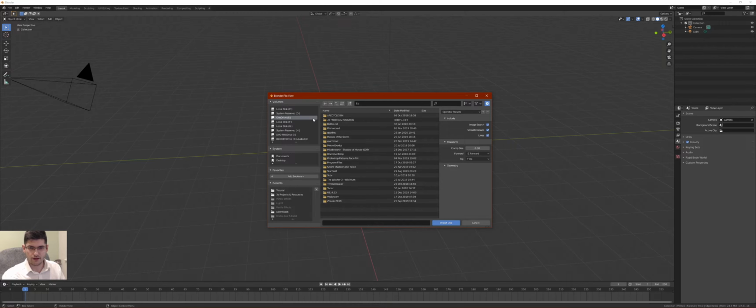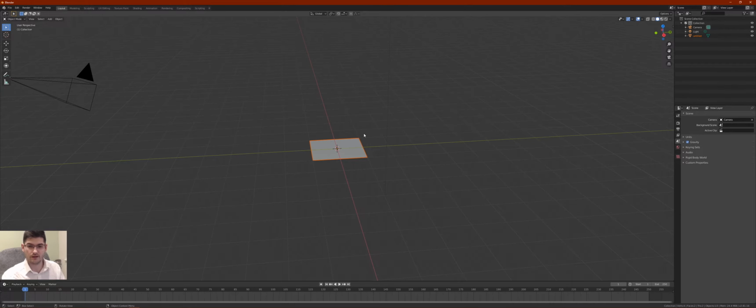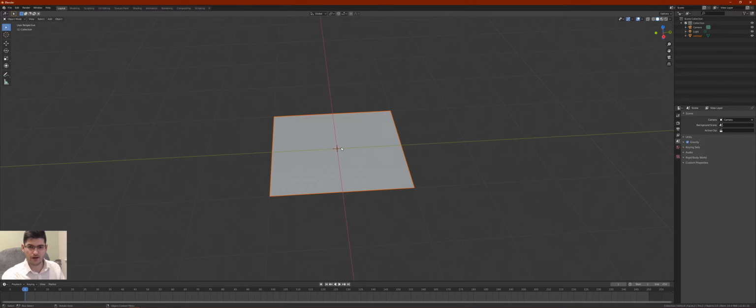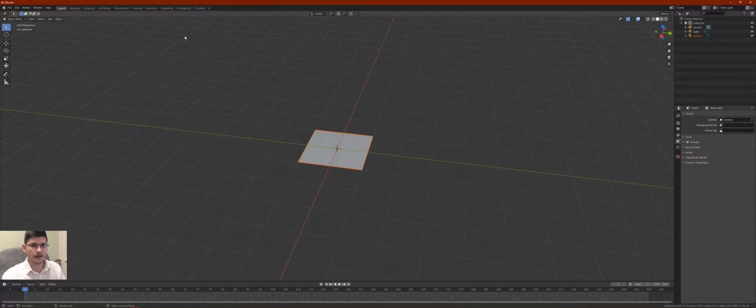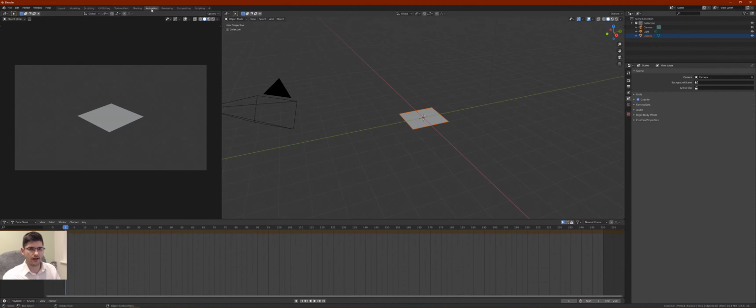I'm then going to go to where I've saved my file, and I'm going to make sure, because we replaced that one, it's not going to be a problem to make sure that we've imported the right one. Okay, so now we've got this in, and we need to add the maps. One thing I'm going to do is press the animation button up here, as we are going to animate this as well.